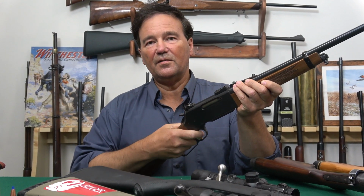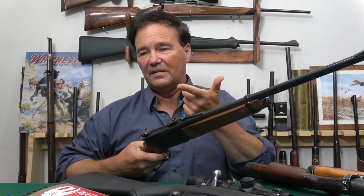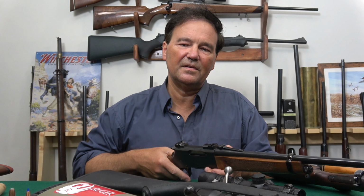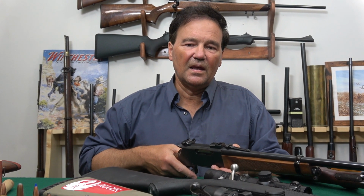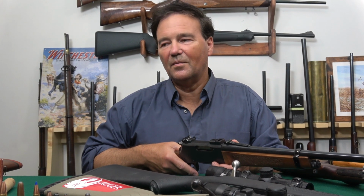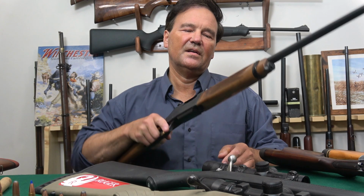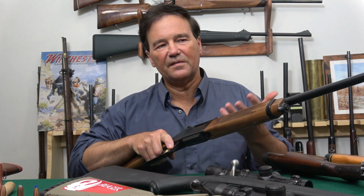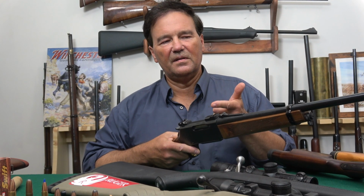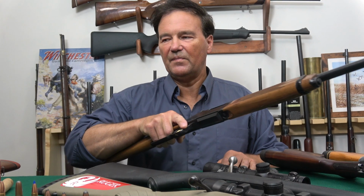I think you can get all the new ones in 358. Again, power to weight ratio is almost unbeatable. These 35 caliber cartridges, when you're talking the 358, which is close to the 35 Whelen, are right up there. They are behind the 9.3 by 62 and so on, but not that much behind. It's surprising. Anyway, this is one of those rifles that's so easy to own. I've always liked the metallic sights. They sold it to me with the scope and it blocks the sight, so I'm going to have to figure out how to do something better.